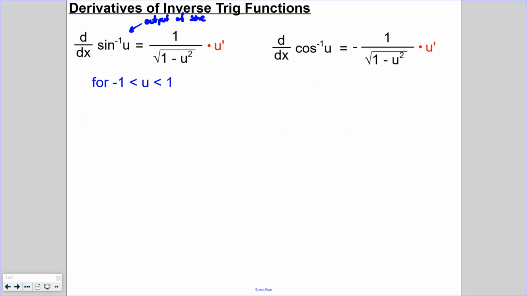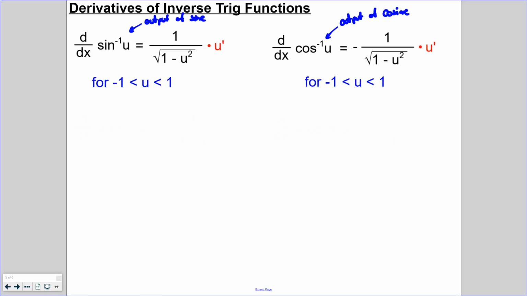However, this is not one that we necessarily need to worry about in Calc 1. If you are moving on to Calc 2 or higher level mathematics, this will become more important, but in this class, that's not too important. It's just a good note to make. And the same is true for inverse cosine. We know that this u represents the output of our cosine function, so therefore the u also has to be in between -1 and +1.